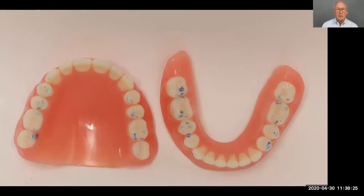I like lingualized occlusion. That's what I've asked for, which means I'm going to put the lingual cusp, the palatal cusp, into the central fossa of the mandibular denture. I don't want any contact in centric in the anterior area. I don't have it there. So I'm pretty pleased. I need to adjust it. But I mean, if I had this every time, I'd be thrilled with the occlusion.